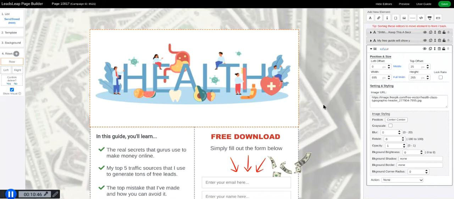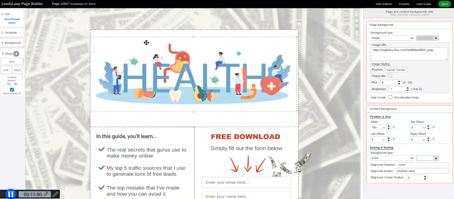Okay, so what else can I show you? The background. So if you wanted to change this background, as you can see at the minute, it's got like $1 bills in the background. So the background is over here to the left hand side. So I click on background, and the editor part comes up to this side.